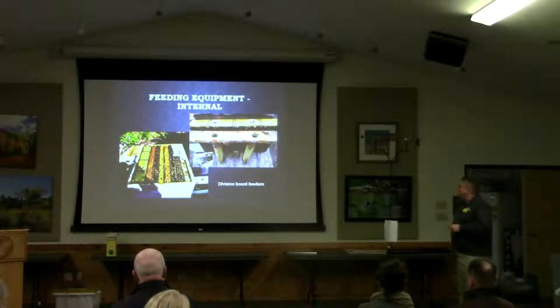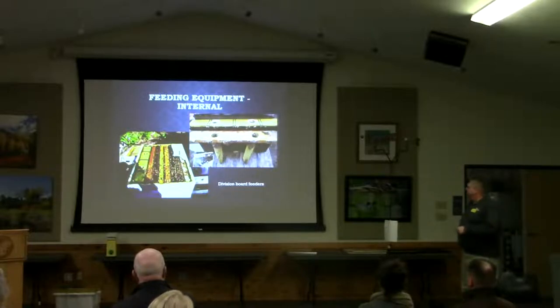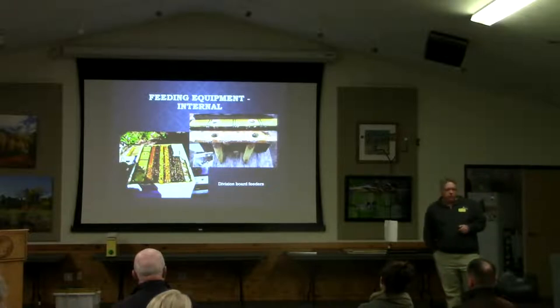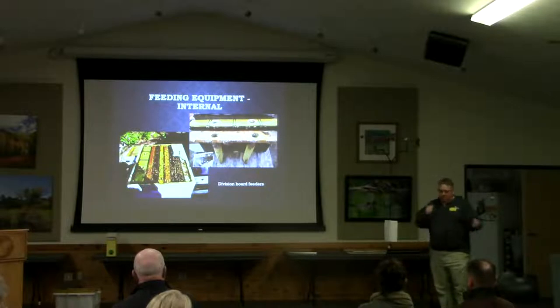Also, remember what I said about the size of every bee feeder's hole? It's about that big around. Okay, standing on the side of the hive and pouring syrup into these can be challenging if you're not equipped for it. I finally went to a big plastic watering can that I fill and then take it around and I pour it in.